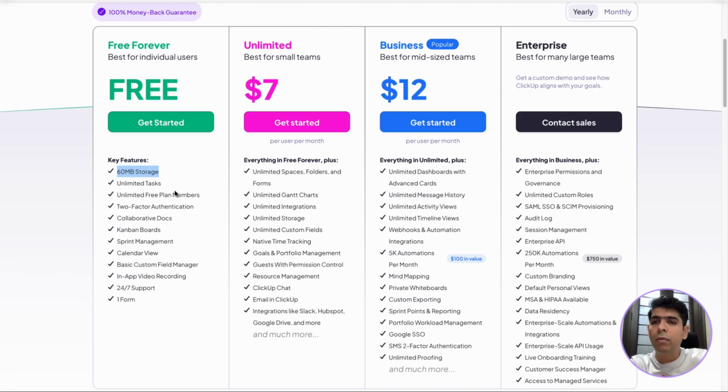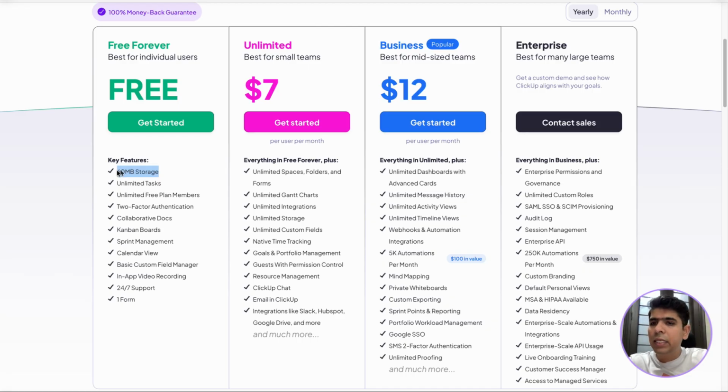But if you are looking for a hardcore project management solution with the intention of collaborating with the other people in your team, then go ahead with this software. But then most probably the free plan won't be sufficient for you, because there is very little storage available, right? If you're not attaching anything and not using other features other than project management, then maybe you will be able to use this free plan for a few weeks or months, just to get the hang of how the software is.